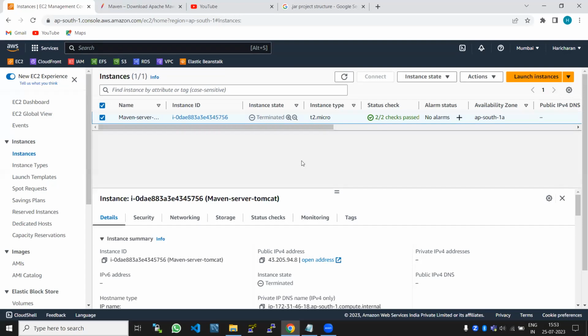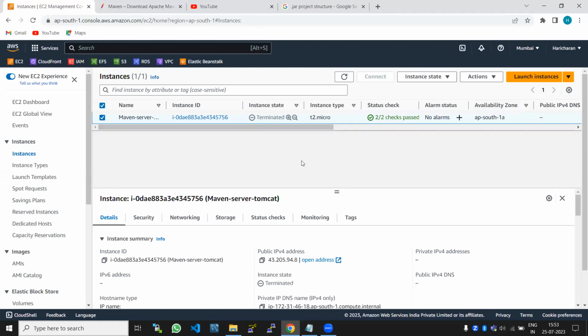Now, to execute this WAR file, we need to install a Java based web app server. Without the additional software, we cannot see the WAR file. In the case of a jar file, we were just executing the java -cp command to see the output.